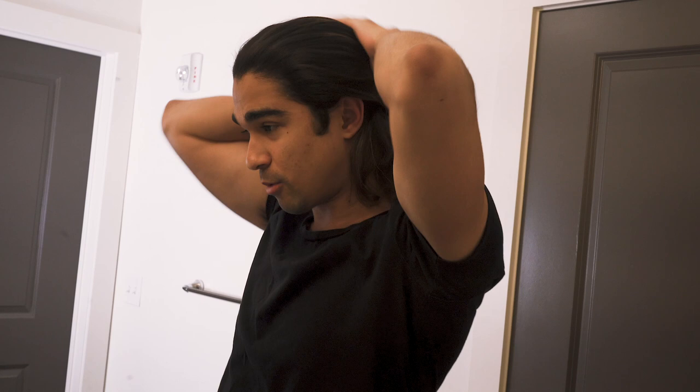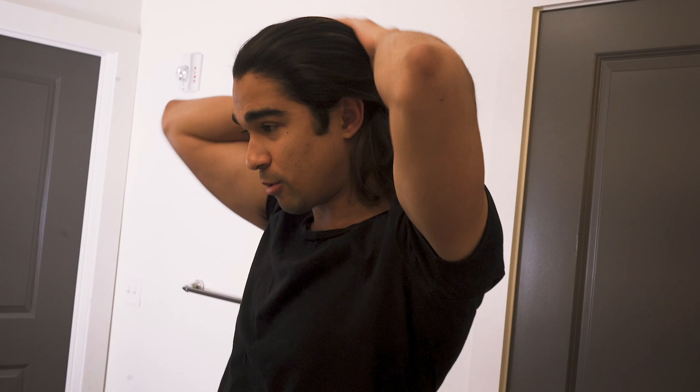It's sort of a low bun that's messy that you pull around. But first, because you don't want frizzy hairs — the argan oil takes up most of the frizz — you want to put some product in there. So I'm going to put in a little bit of grooming cream just to give it some more texture. This doesn't have any hold, it's just texture and moisture for the hair. This will help manage and tame it a little bit, especially if you have frizzy, big, thick hair like mine.